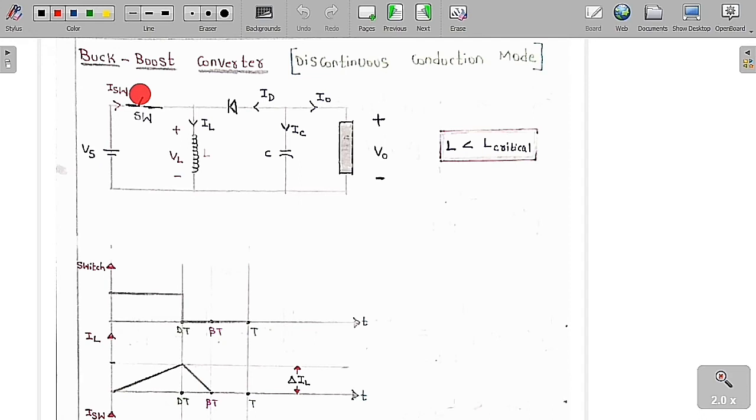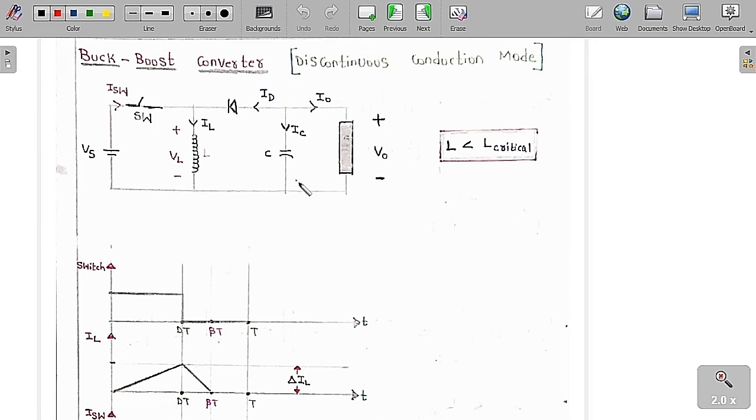Now we are going to discuss the buck boost converter in the discontinuous conduction mode. In the previous buck converter the arrangement was S, D, L, whereas in the boost converter you interchange them in anti-clockwise order. Here we just have to interchange these two items from the buck converter. The inductor comes here and the diode comes here, and then you interchange the diode again. This is the circuit diagram, and this is the load. Across the load we connect the capacitor, so that the change in the output voltage will be very small.